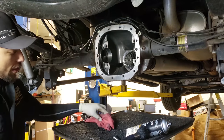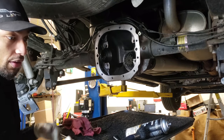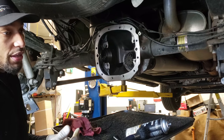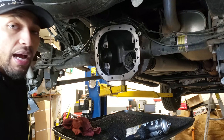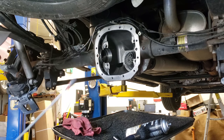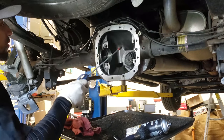The other thing is, if you get the gear clean and you have to do a pattern check, you don't have to worry about oil being between the gears when you use a type of paint compound. So I'm gonna use very light air just to show you guys.